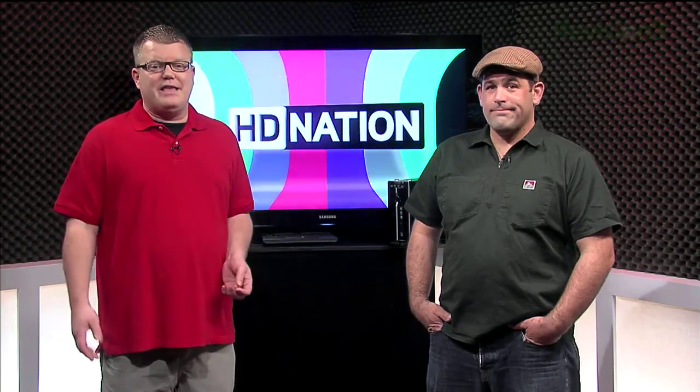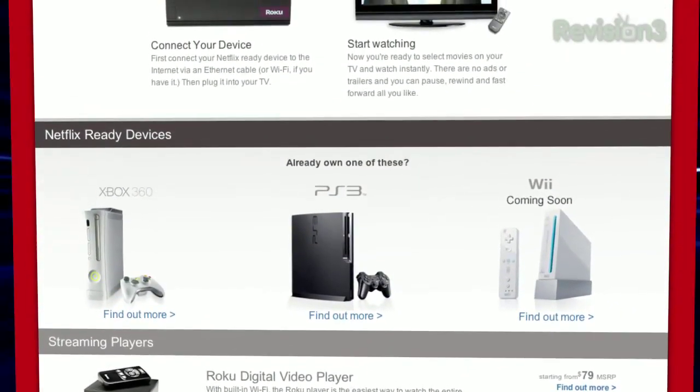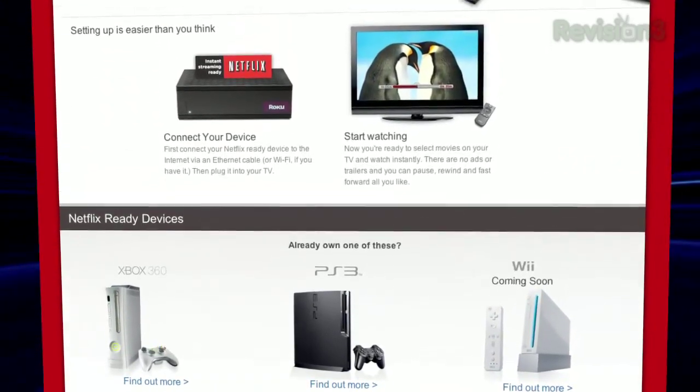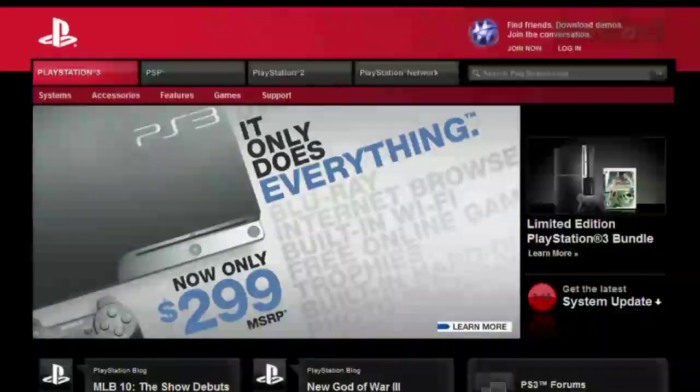Mo, you have a good eye. Netflix does not stream high definition on your PC, or any PC that we know of. It could be an old computer, a fast computer, quad-core, Pentium, whatever. Except for maybe in the Netflix secret testing labs, PCs do not get HD streaming. Not that we've ever seen or been to any such testing lab or even know if such a testing lab exists. Nope. There is a whole list, though, of Netflix-ready devices that you can view on the Netflix website. However, right now, the only way to watch HD Netflix streaming is via a game console like the PlayStation 3 or the Xbox 360.